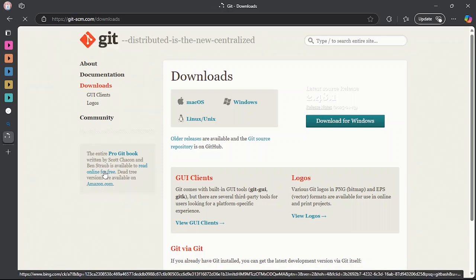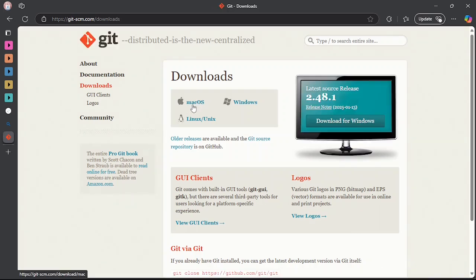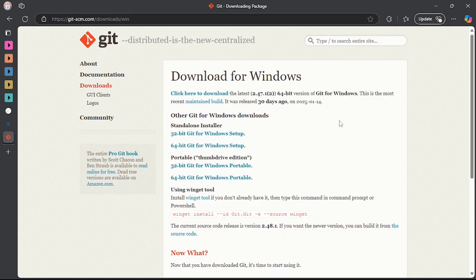So from here you can just click directly on download. It's going to take you to the place where you're going to download. If you're using Mac, you pick this. You're using Windows, you pick this. You're using Linux, you pick this. Since it is Windows, automatically it's going to dictate that this is Windows. So you have this screen here, then you can click download for Windows. I'm not going to download this because I already have it installed on my PC, and my PC is a 64-bit Windows machine.